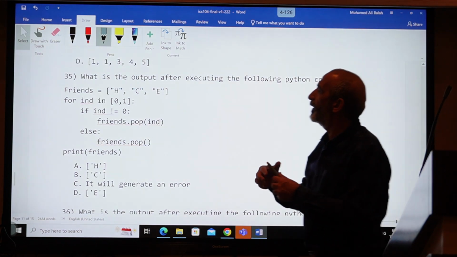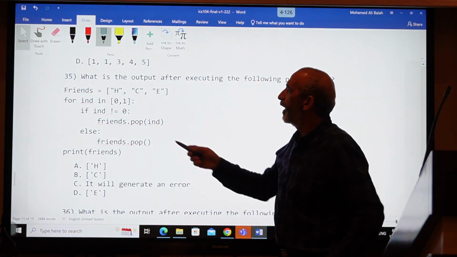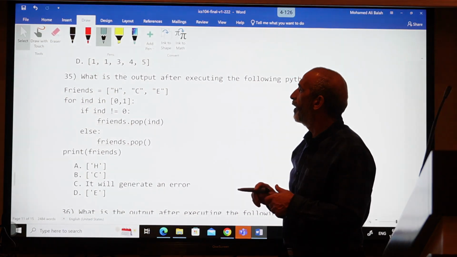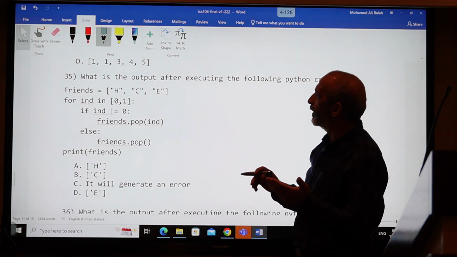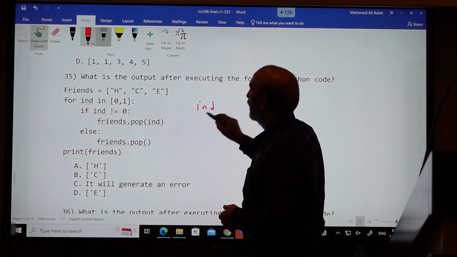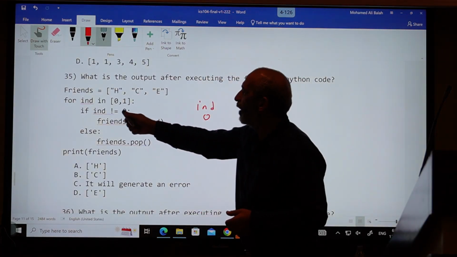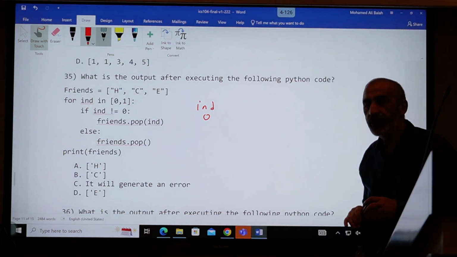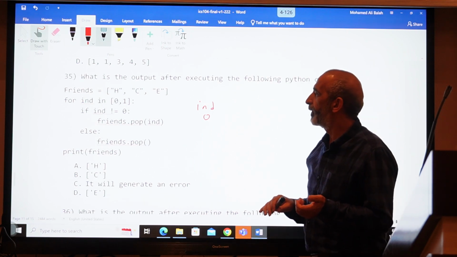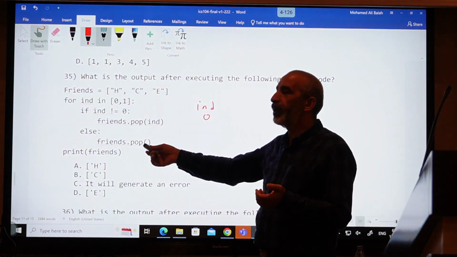Here we have a list of 3 elements, and for index in 0, 1: if index is not equal to 0, then pop. What is the first value of index? Index is equal to 0. Then we come here: 0 not equal 0? False. So we go to the else, pop.